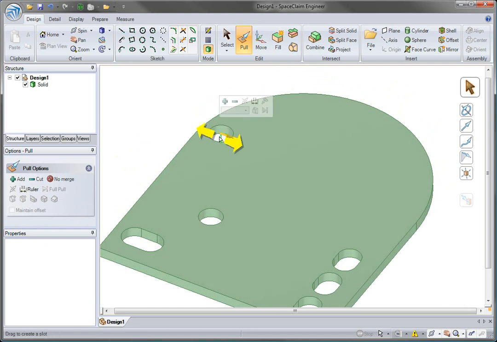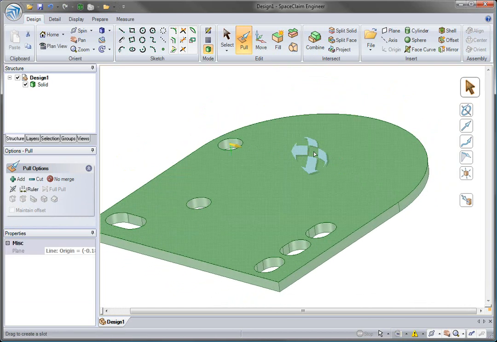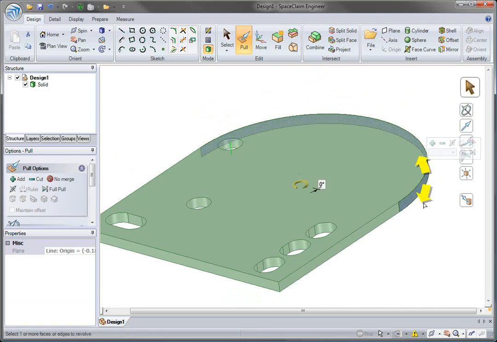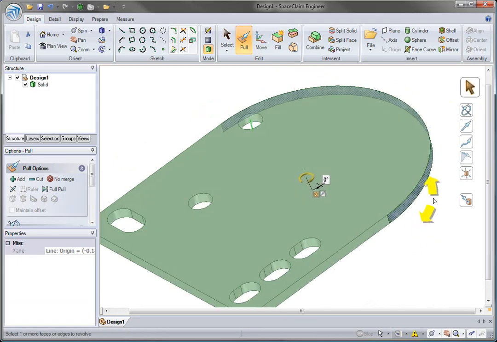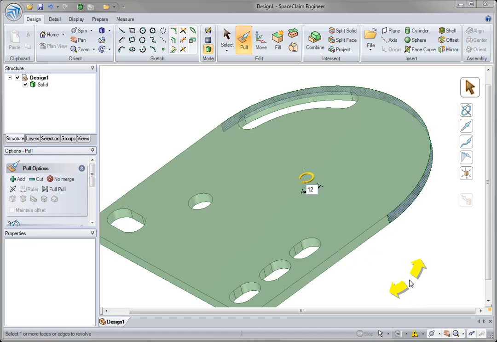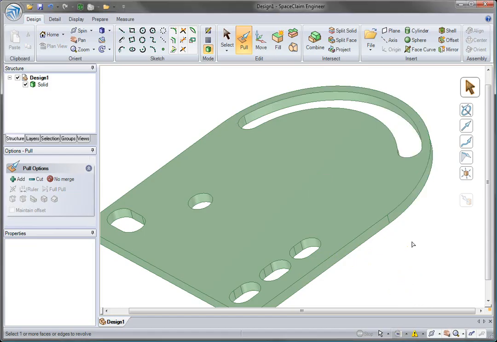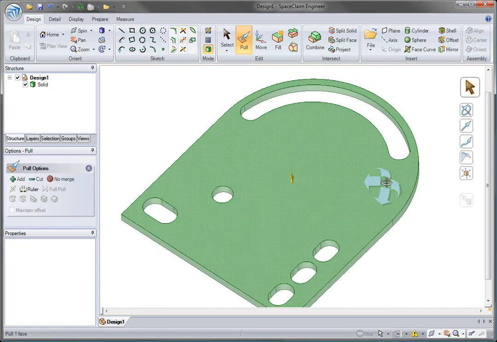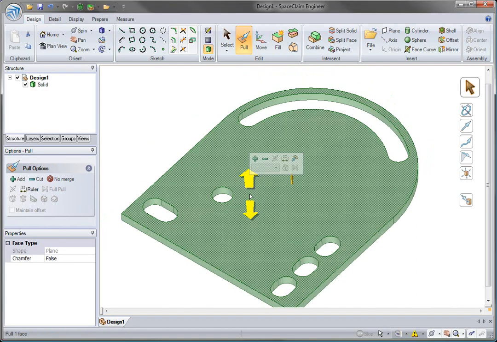Now let's look at other ways we can create slots. We'll select the axis and then we'll hit the revolve tool guide and revolve it around this face, this cylindrical face. So now I can make a rotational slot and set it an angle of 120. So we've seen straight slots, and now we've seen rotational slots.